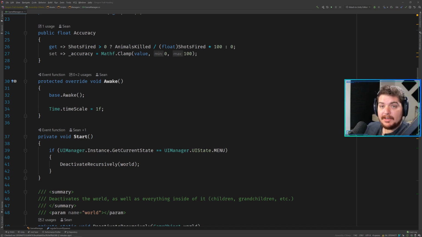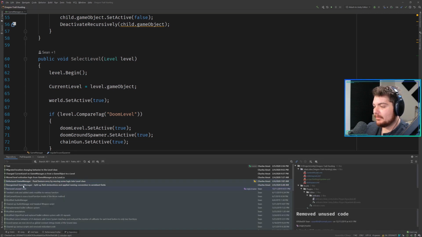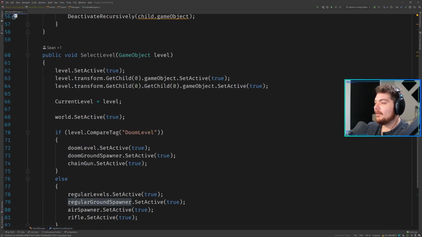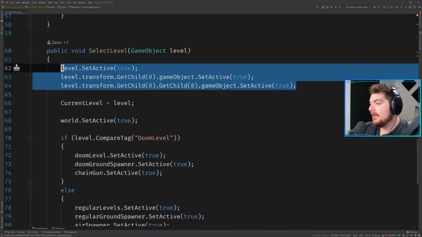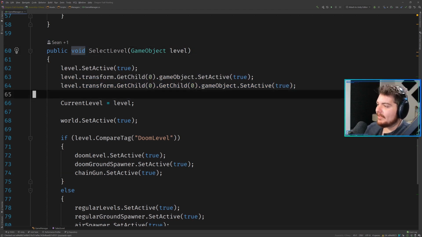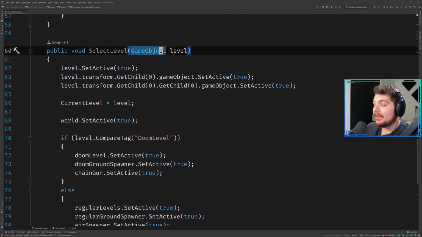So moving on to the next commit here, let's look at my notes. Okay, so there's a method on here called SelectLevel. Oh look, wait, you're seeing a preview. Let me jump back. Let's go to this revision here. Okay, so we can see here that in the SelectLevel method, we're actually breaking the Law of Demeter. At this point, we're just going to assume that I don't know what this is doing. I can see that it's setting some things active. It sets this level object active, which if we look up, we can see is actually another game object.